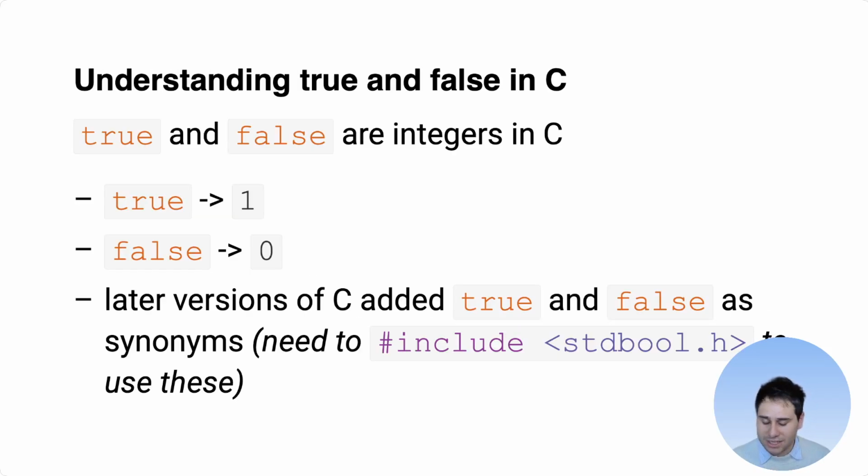In order to understand what a yes or no or a Boolean question is, we have to understand Booleans. Booleans are kind of a data type in C, but they're also kind of not. In more modern languages, Booleans are a data type. In C, remember, C is a really simple language. We just use integers. So a Boolean is basically an integer as far as we're concerned. When an integer is 1, it's true. When it's 0, it's false. Later versions of C do have a Boolean data type that you can access with stdbool.h, but we don't actually need these, and they pretty much just map to 1 and 0.